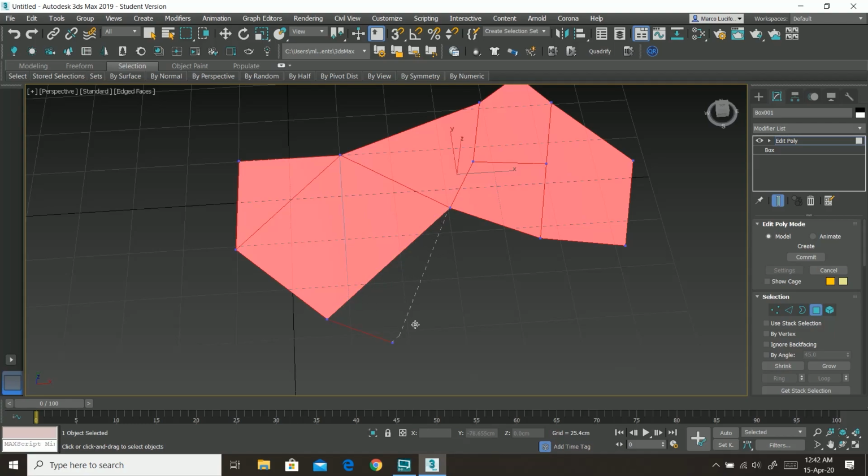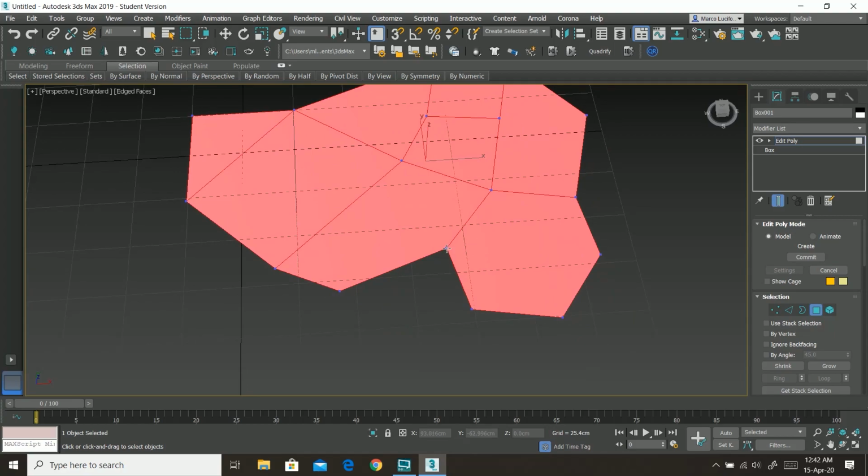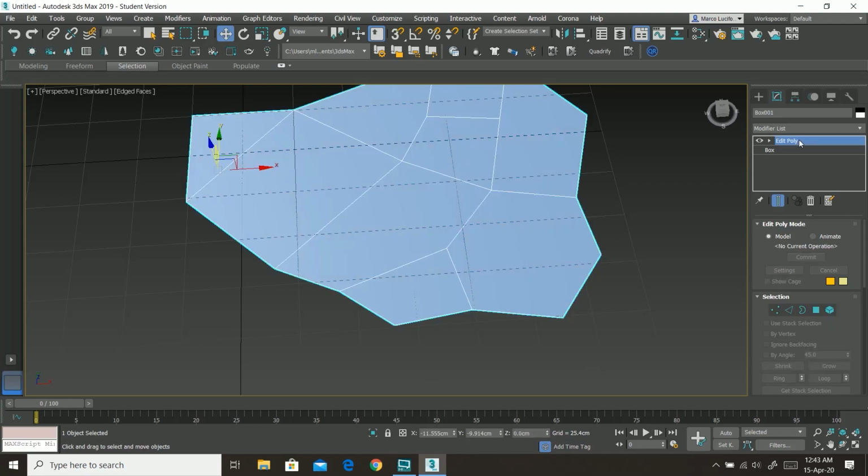So I can add these polygons, and polygons must have at least 3 vertices, but they can have as many vertices that you want.